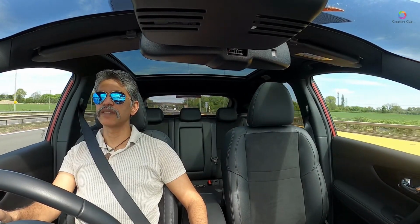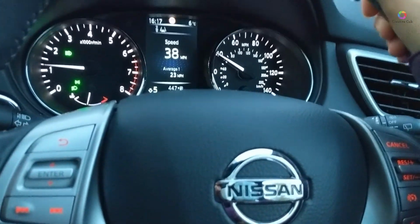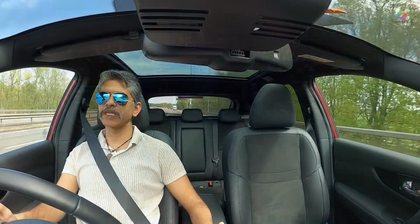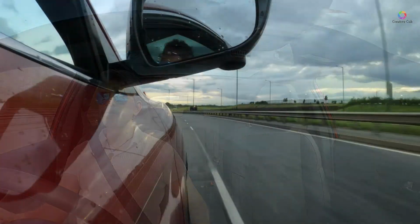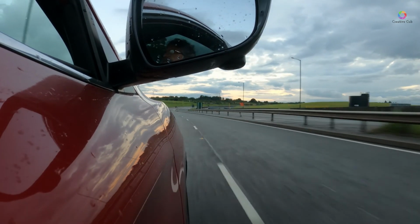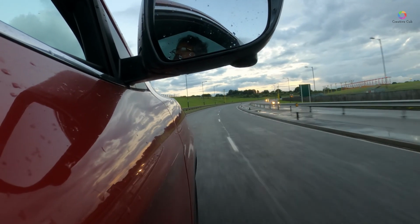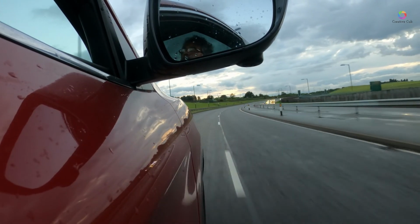Number 2 is about sound and rattling. Now again, I'm nitpicking a little. In terms of sound, again I'm comparing it to a few of the other cars that I've driven, but in this one I feel that the outside sound is slightly more prominent than the other cars. So if I'm driving on the motorway, I can hear the noise of the tires constantly rubbing against the road. If other cars go past me, then I can hear that as well. That was slightly less obvious with my Ford Mondeo or other cars that I have driven.